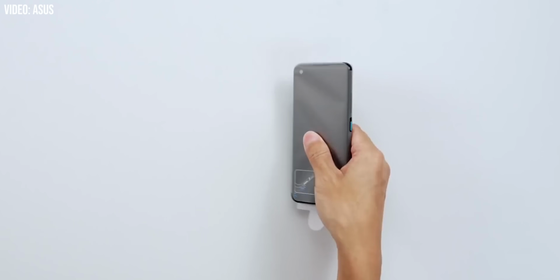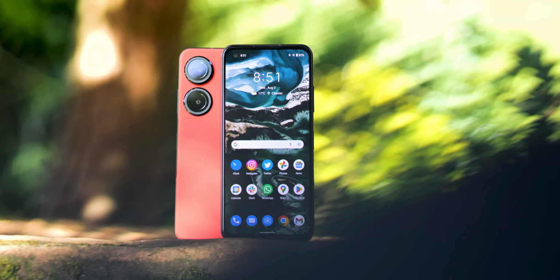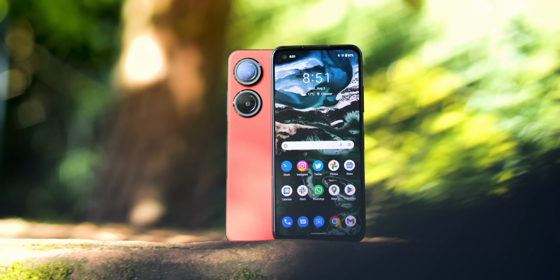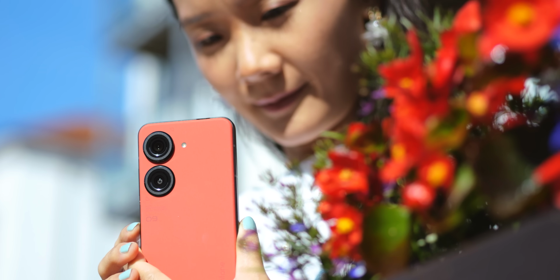But one of the exceptions to that rule last year was ASUS, with the pint-sized powerhouse that was the Zenfone 8. And it's back in 2022 with the successor, the Zenfone 9. Once again with the small form factor, kitted out with the latest Snapdragon, a ton of RAM and storage, multi-day battery life, and a uniquely stabilized camera. And there's even that rarest of unicorn features, the 3.5mm headphone jack.